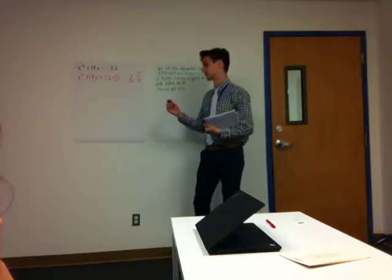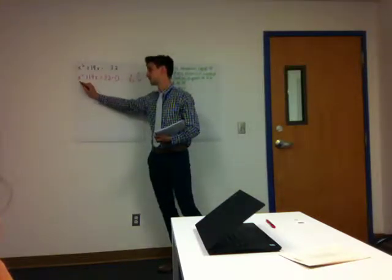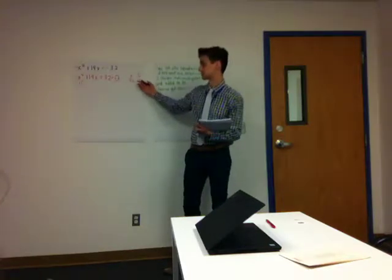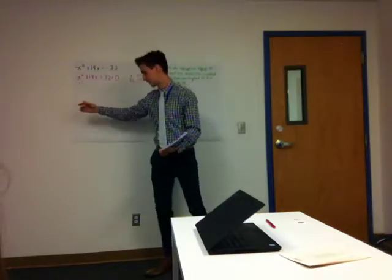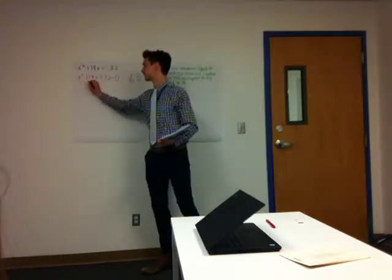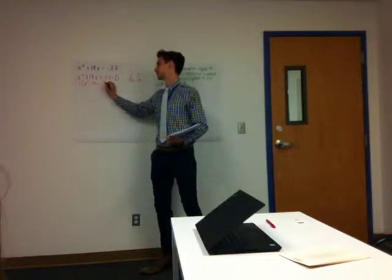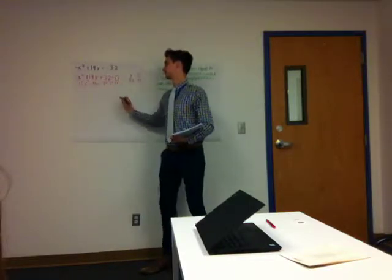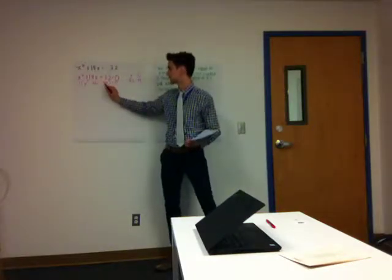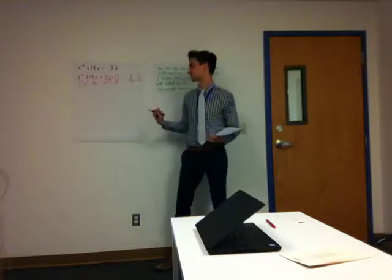2 big things I want to stamp. Every time this leading coefficient is negative, factor out negative 1. This is going to make it so much easier for you to factor this expression. When we factor out -1, we're left with x squared, leading coefficient positive, minus 14x minus 32. We're still looking for a number that multiplies to give us -32, but will add to give us -14.